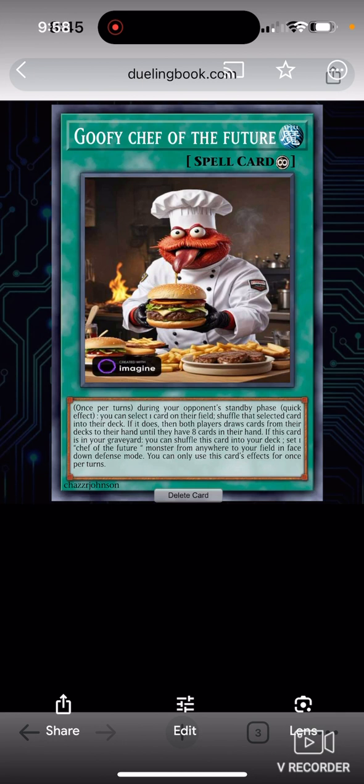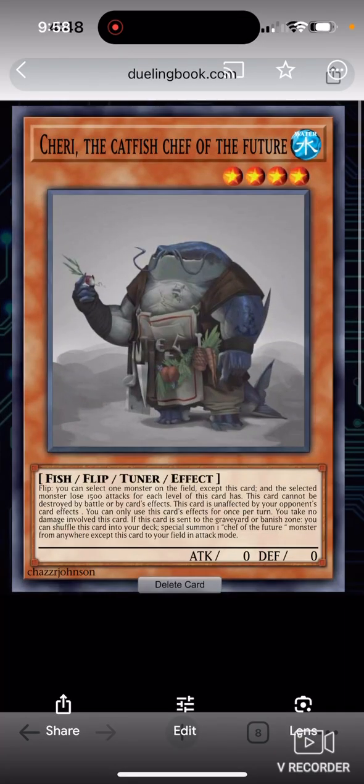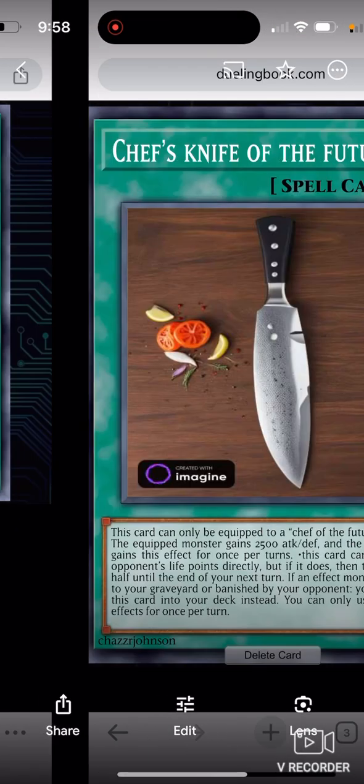And if this card is in your graveyard, this is a graveyard effect, you can shuffle this card into the deck and set 1 Chef of the Future monster from anywhere to your field in face-down Defense Mode. So basically you bring out a monster like the one earlier, face-down.